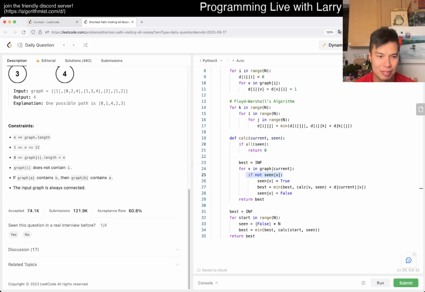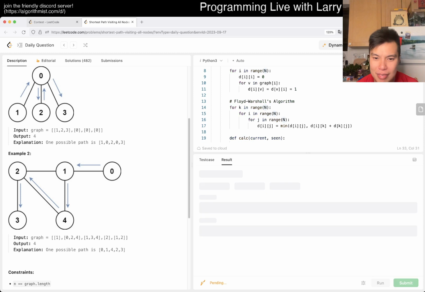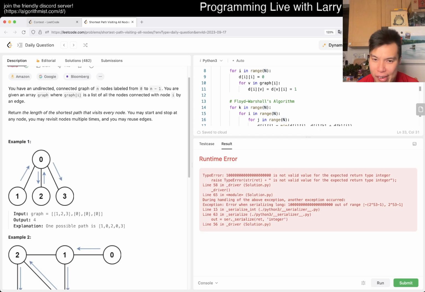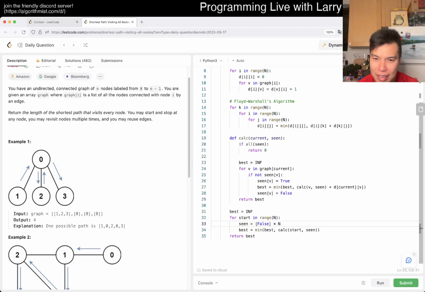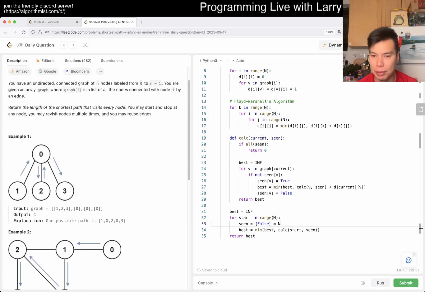Maybe, in theory anyway. Yeah, I actually don't know why this is returning infinity. I think this will still time out for n equal to 12, but it should be okay for these inputs, to be frank.